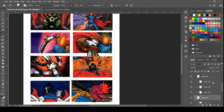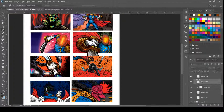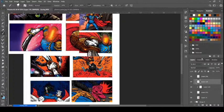Cool. Let's go ahead and grab him. I'm going to see if we can mess with him a little bit. I don't know how I'm feeling with it. I feel like we can mess with the contrast just a bit. Yeah. Exactly. You guys can see there's a bit of a slight change, you know? I like it more, definitely.